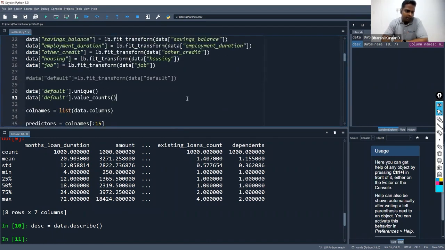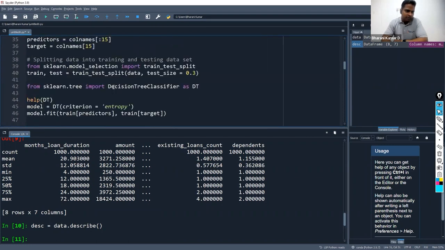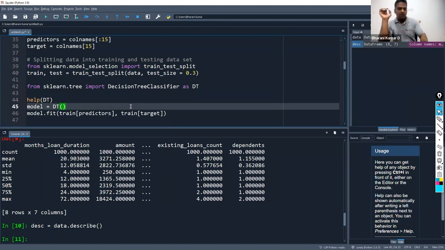So whenever you have any function, within that function, you will have hyperparameters, which are options. If I do not give anything within that, it will take all the hyperparameters available in that, and the default values assigned to them will be taken. But if you feel I don't want default values, I'm going to supply some value, then supply it like this: criterion equal to entropy.